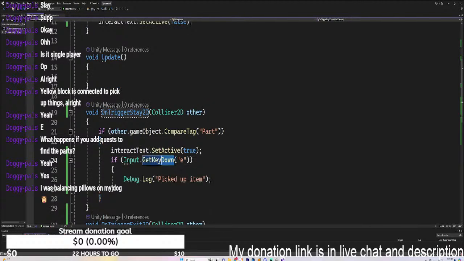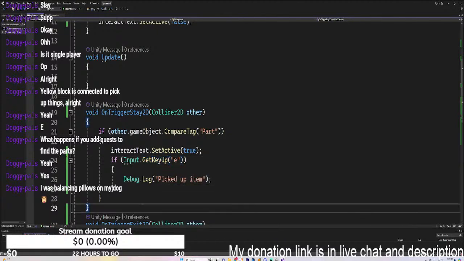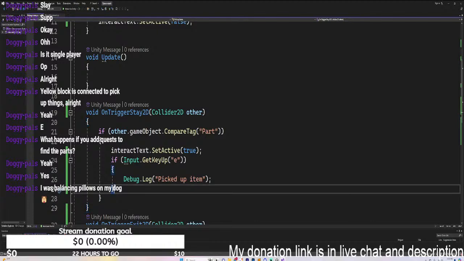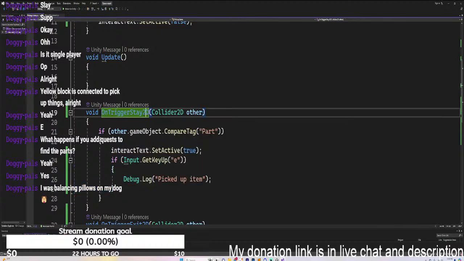Let's do get key up instead of get key down. Maybe it's where we're checking for it. So let's change this back to on trigger enter, or no, let's do on trigger stay.